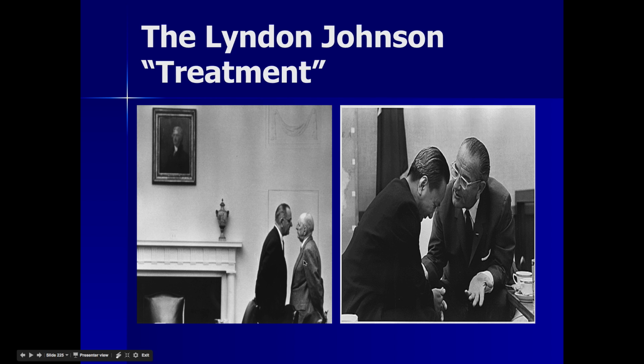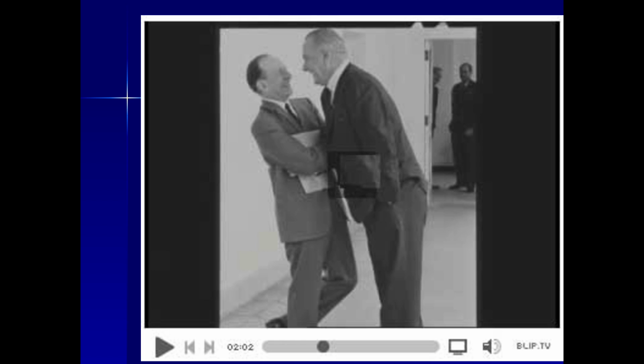That's Richard Russell, the leader of the Southern filibuster, who, incidentally, I guess the treatment worked, and maybe it didn't. It didn't work on Russell. He never supported the Civil Rights Act. He led the opposition to it. And if you look close at Russell there, you see he's kind of used to that. If you actually look at his face, look at him. Now, I don't think he's all that intimidated, but that's the Johnson treatment.